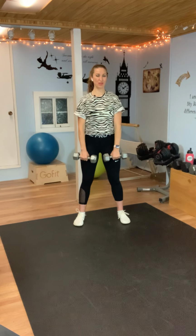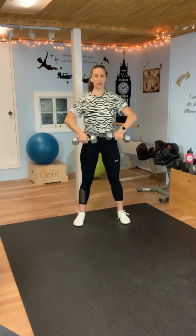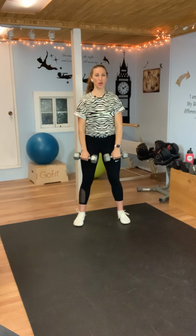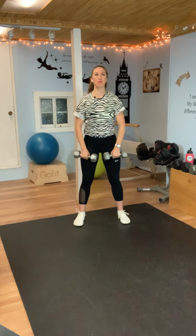Now, what else should you be thinking about right now while you're lifting these weights? What else should you be engaging in your body? What other muscles? Your core. So think about your core. Pull those abs in. They're there to brace your back and keep your body upright. So don't let them be hanging out. You want to think about them, keep them engaged right now.